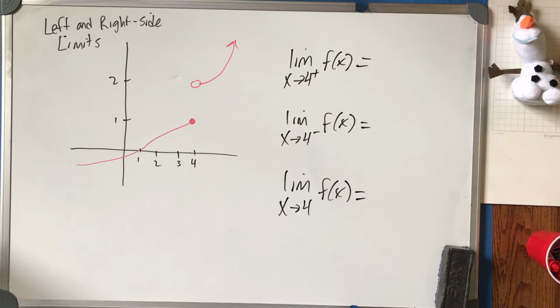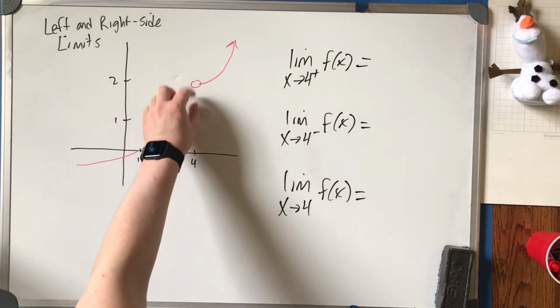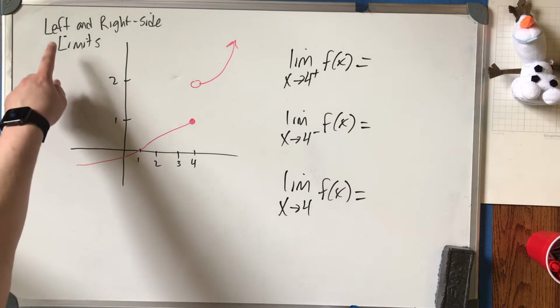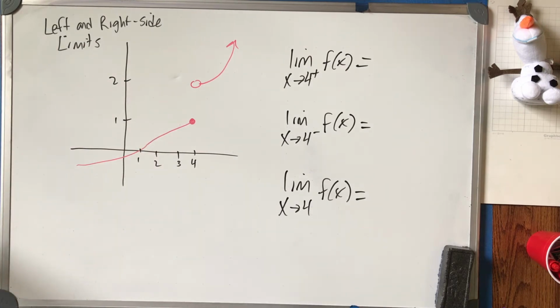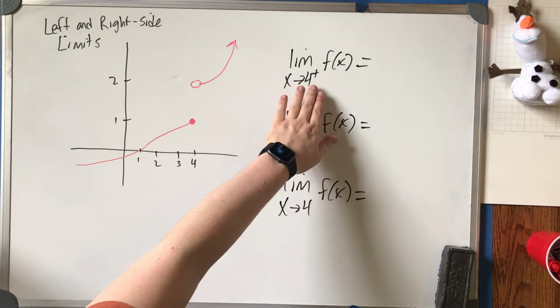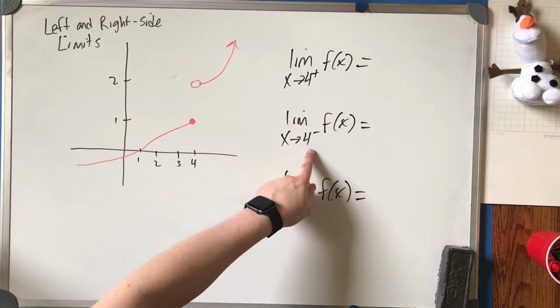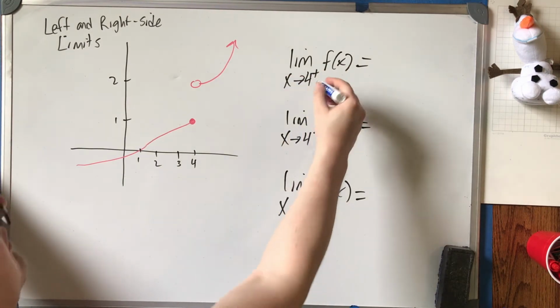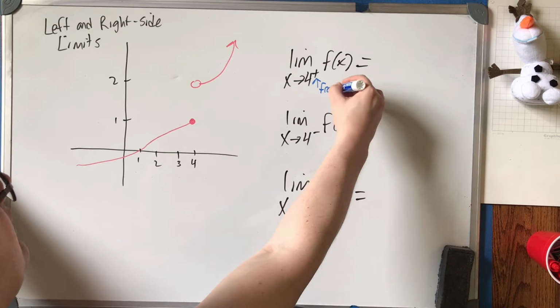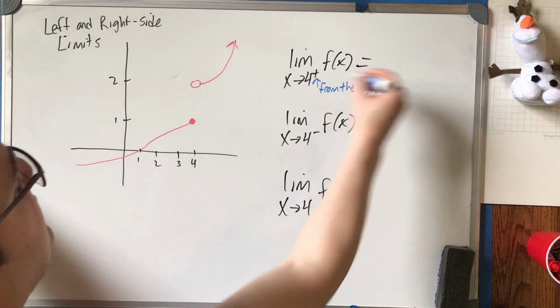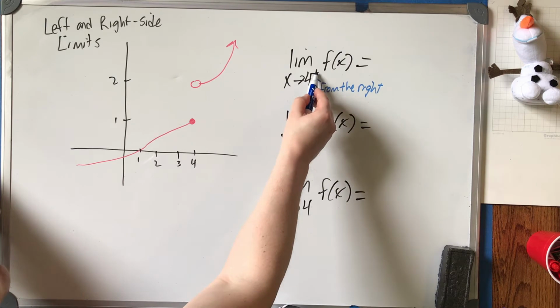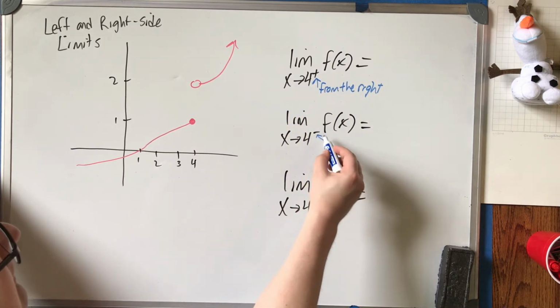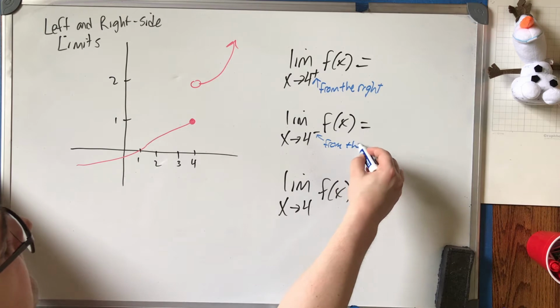Okay, next we have this concept of left and right side limits. So I have this graph of a function here, f of x. It's a piecewise function. It has a break in the graph right here. So when we're talking about left and right hand side limits, what we're really mentioning is basically if we come from above, so from the positive side of a number, or we come from the negative side. So the way we denote this is with this little plus sign up here that looks like an exponent. This means from the right, okay? So we would read this as the limit as x approaches 4 from the right of f of x. This one is going to be from the left, same idea.